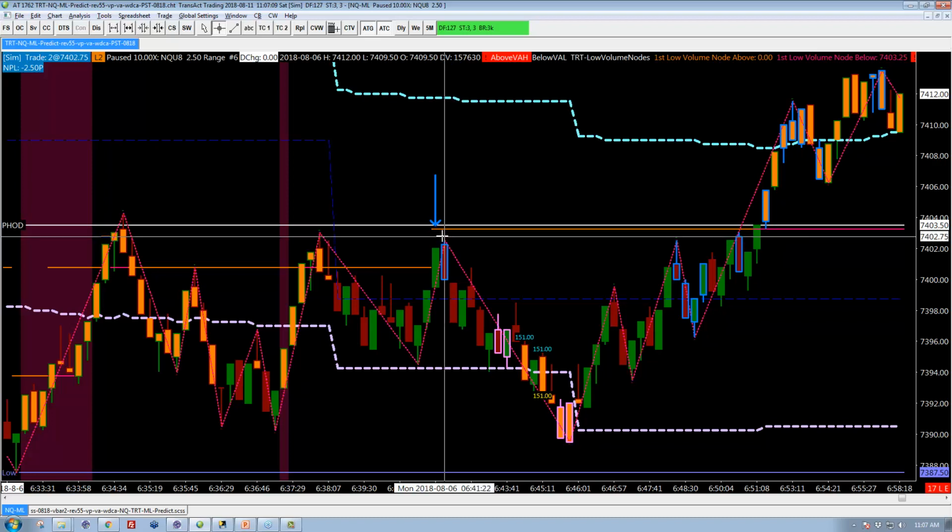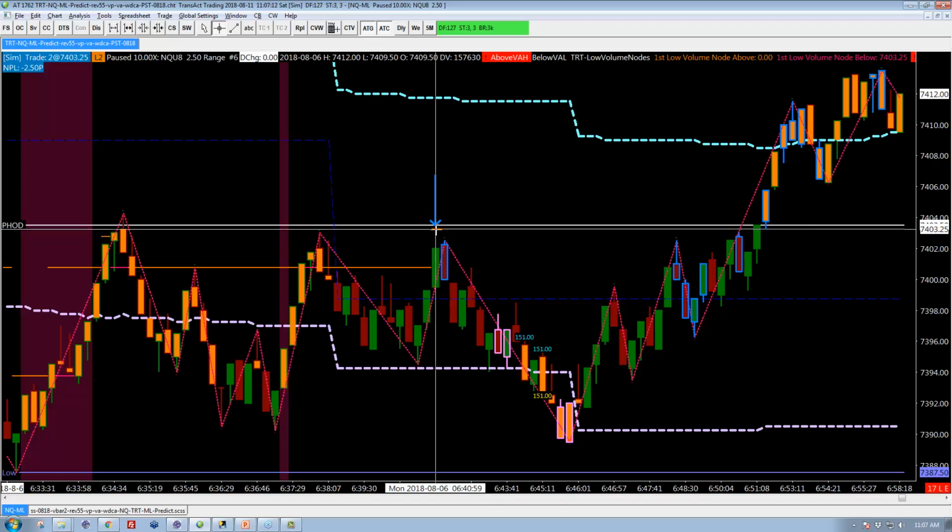So you'll notice that this spot right here became a low volume node. This is a legitimate place to start to look to make predictions and look for entries, but you'll notice that these bars are not orange, and the reason is that there is a restriction that says you have to be far enough away from the point of control. All right, so this is how we stay out of trouble. We don't want to enter near the point of control, since this is where most of the volume has occurred. We don't want to get caught in that chop.